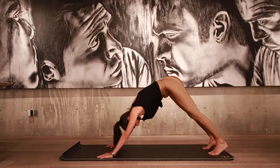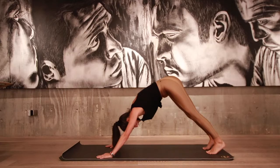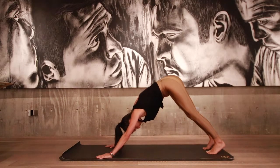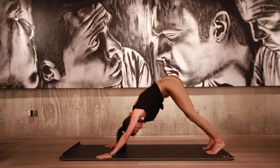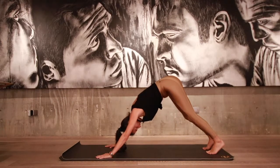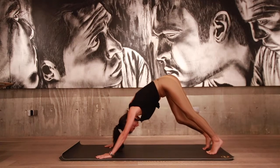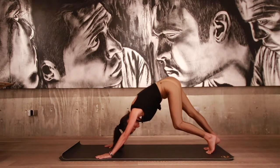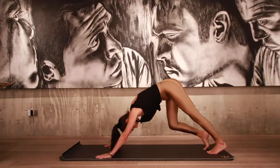So here, think about reaching your heels down towards the mat. You're digging the heel of your palms deeper into the mat as well, letting your sits bones flare back. Spine is nice and long. Relaxing your neck and head here. Relaxing your shoulders. You're going to soften your right knee, reach your left heel a little further down. Inhale, and as you exhale, switch. Inhale as you lift that right heel. Exhale, your left heel reaches further down.